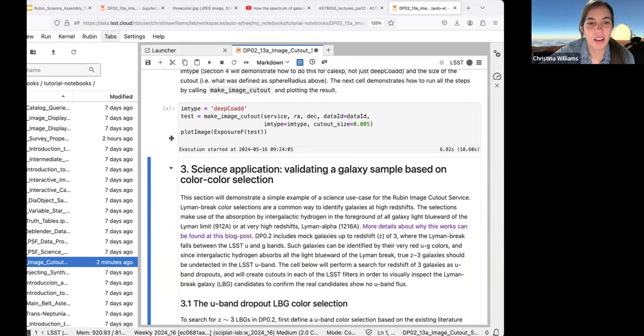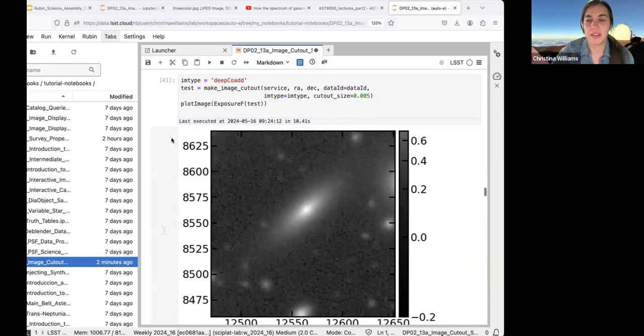Sometimes these cutouts are running a little bit slow. I should mention that the reason is that the access point we have at the moment for the cutout service is to store the FITS file in your directory. So the writing and reopening is what's a little bit slow with the cutout, but it's a lot faster than transferring the whole patch and tract over. I think in the future there are plans to return JPEGs and PNGs on the fly rather than FITS files, but at the moment, that's what's available.